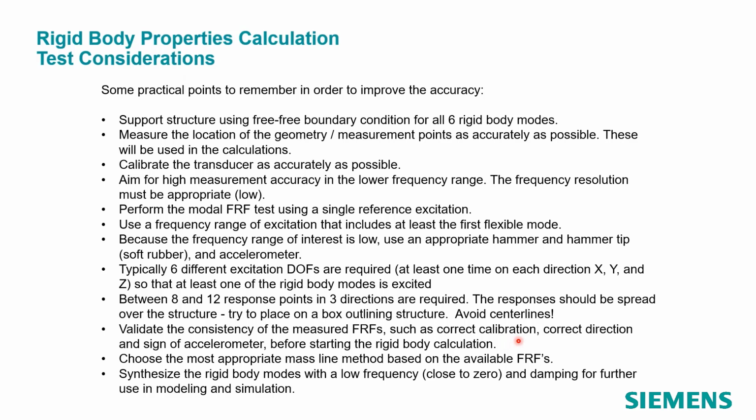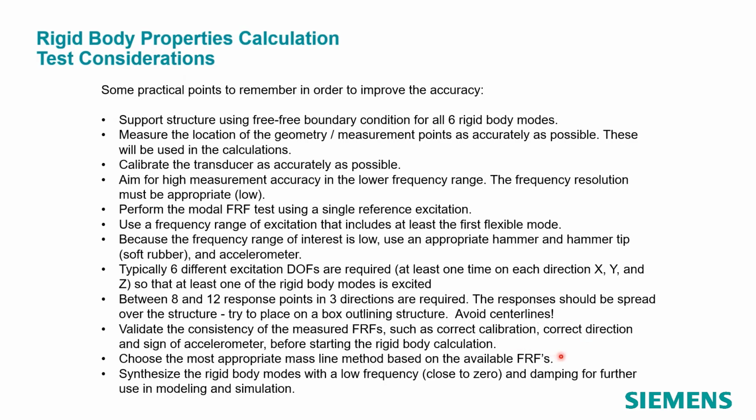There's also a newer tool. There's a display called the function heat map, and you can use that to put all of your FRFs in it and make sure that the phase is correct. So there should be an FAQ on this community site about using that display, and you can quickly see if some of the directions on the FRFs are incorrect. And that would be very important before you do rigid body calculator.